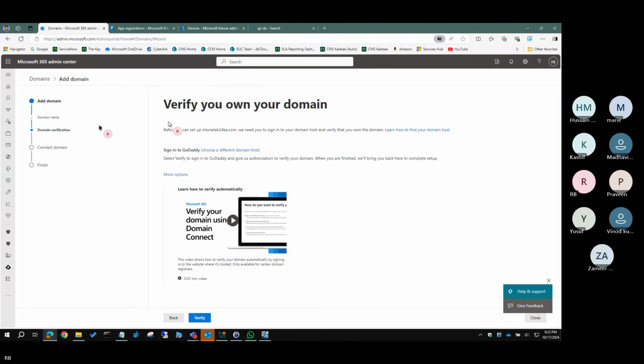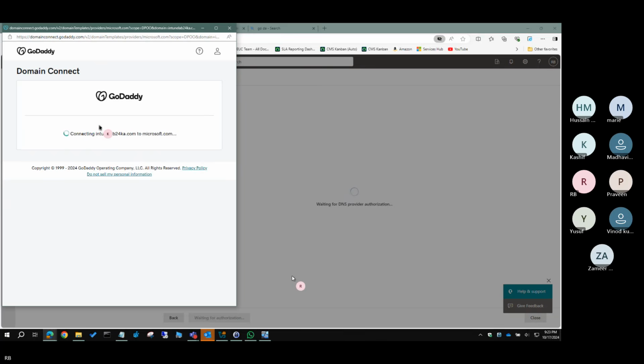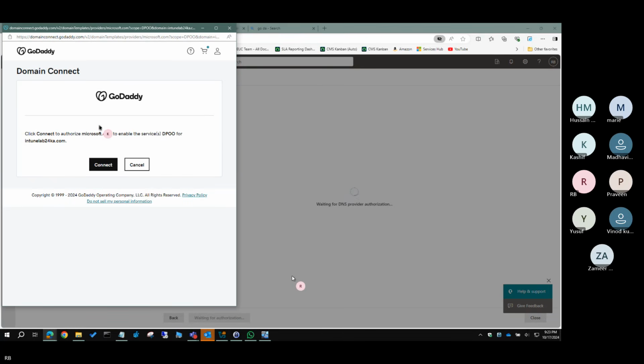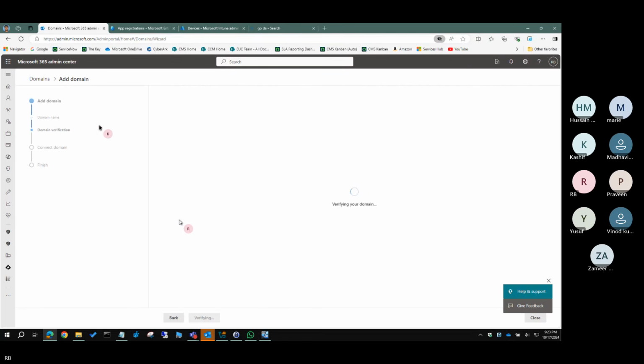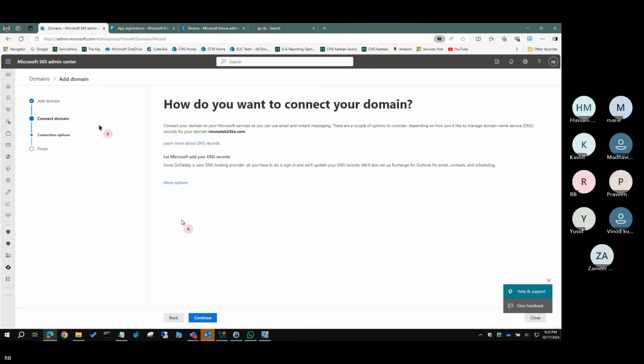Click on verify down at the bottom. Connect. Continue.